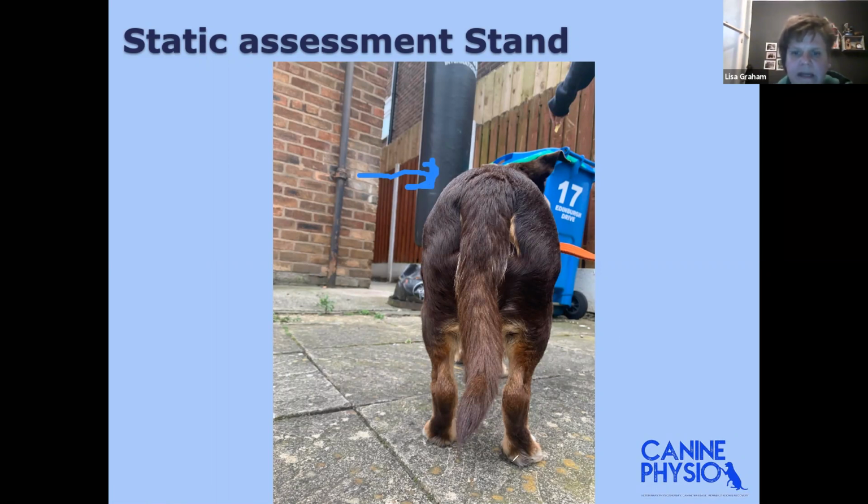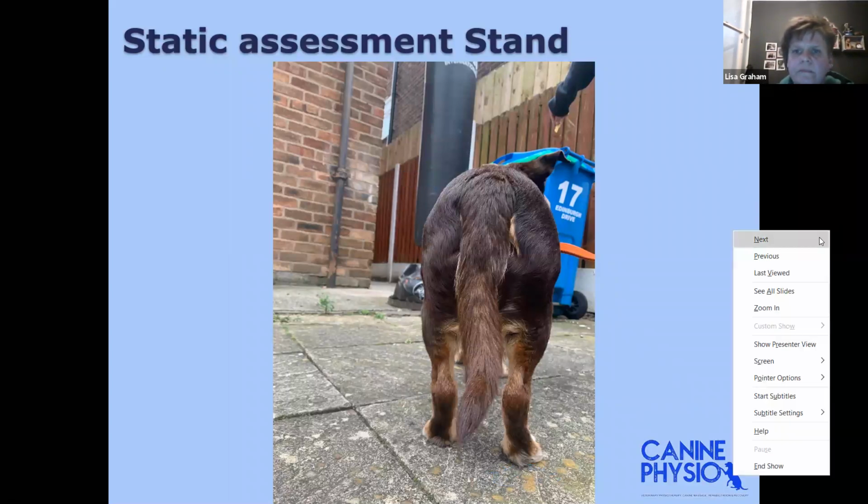I would debate down here whether he's putting as much weight into that foot. It seems like we can see more hair sticking out of that pad, which would tell me that potentially there's not as much weight going through it, therefore the hair is growing a bit longer, or he's just holding it a bit slightly higher off the ground than the other leg as well. I can't see anything too more obvious on that particular one for him.